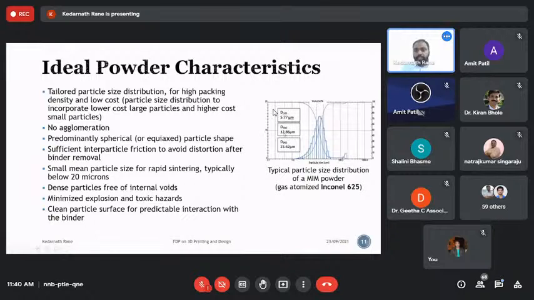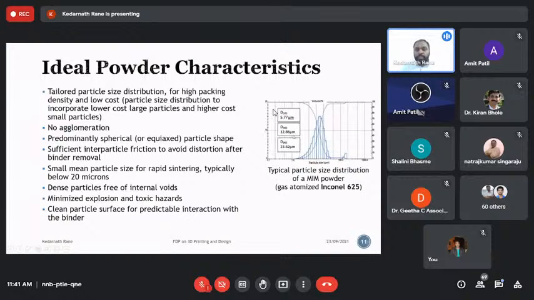Let me tell you here what is meant by D10, D50, D90. D10 means that there is a normal distribution of any kind of sample. So 10% of the powders are in the domain of 5.7 micron size. So you can see it's a kind of mean particle size. Again, D50 is a mean particle size, covering 50% of the powder volume.